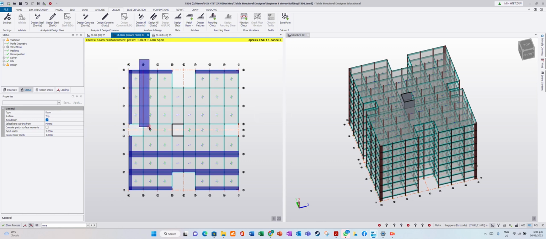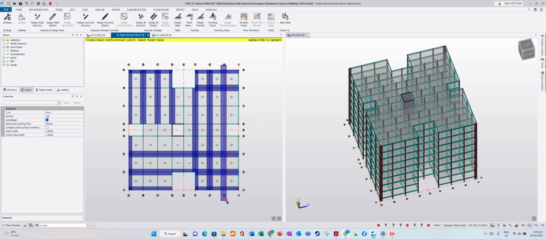Very easy. If you patch on ground floor, we no need to patch on first to 7th story. It is following. This is patch on beam.